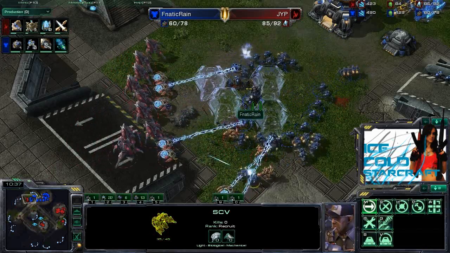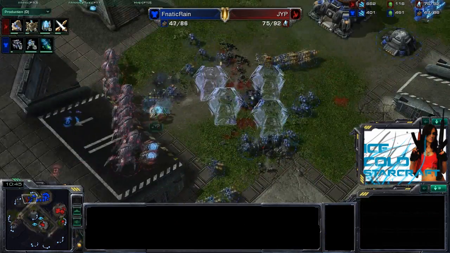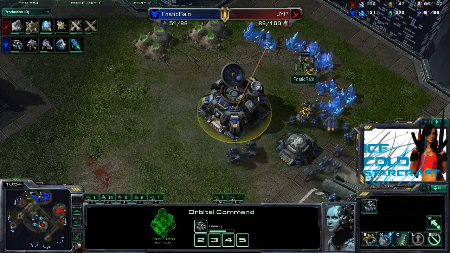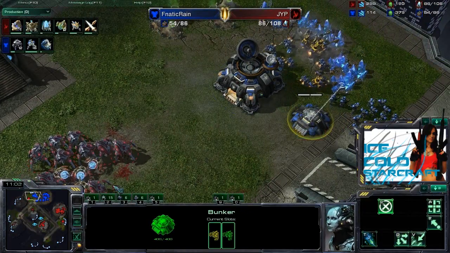And here's a bunch of force fields just splitting up the army here, catching some of those Marines. And Zealots getting destroyed at the front there, but tanking a pretty good amount of damage. Sentries getting split up over here, but no matter. And dropping a bunch of mules to try and pick back up his economy. 2 Marauders in this bunker. He would definitely need a couple more bunkers if he wants to hold off this push.